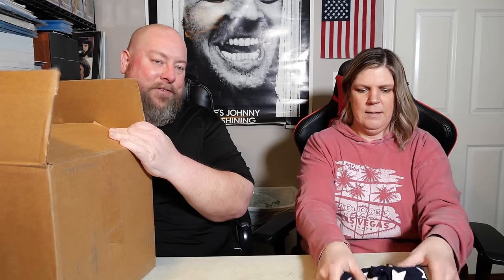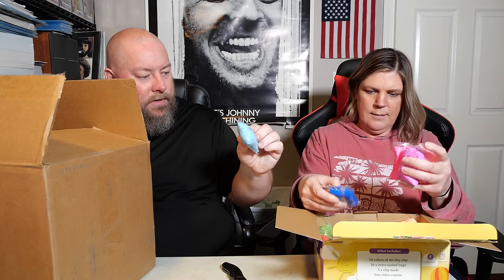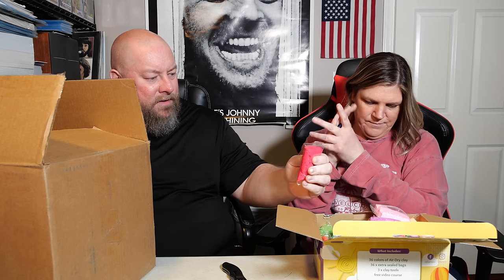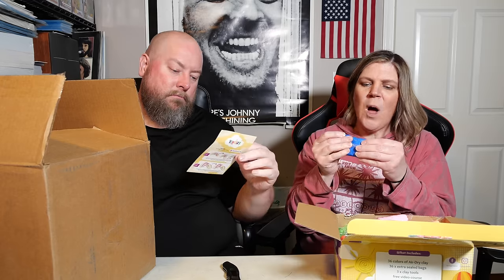Next is a large box — this might be something really good. It's air clay molding — modeling clay, re-taped. They all appear to be in perfectly new condition, squishy. They kind of make you want to open them, but we should probably keep them sealed so there's some value there.